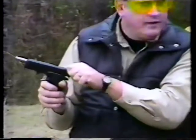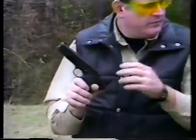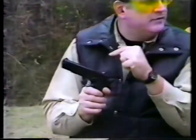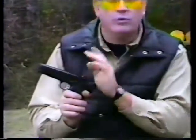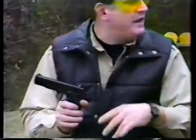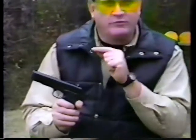That's right. Look in the chamber, because this is a mistake that some people make. They'll take the magazine out of the gun and forget about that one bullet in the chamber. Some semi-automatics have magazine safeties that would prevent the gun from firing with one in the chamber, and others don't. So we're going to plan on none of them having magazine safeties. That's the safest way.